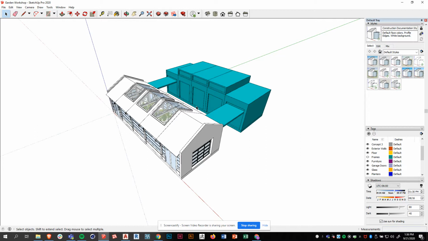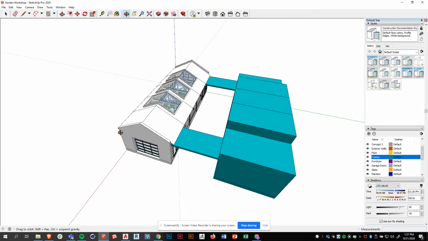So topography is important to add because it really brings your imagery to life. You can really see that it fits into the land that it's intended for, whatever client you may have. If you don't have a site for a particular client, it's good to add anyway, just to add detail and depth and photorealism in some way. Turn these on. There we go. So here's my model.